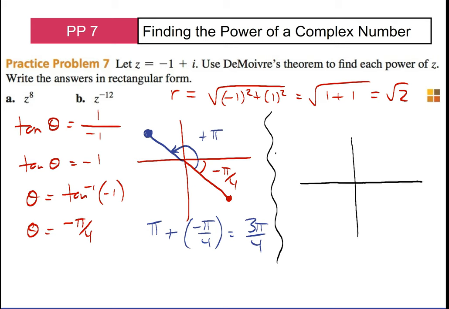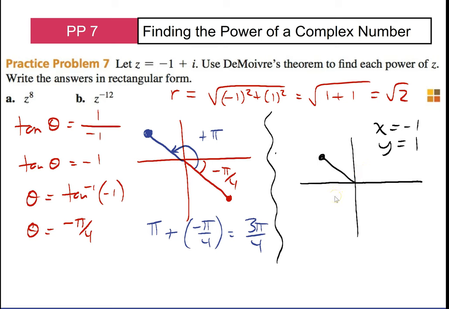That's the normal process. Sometimes you can just graph this, and sometimes you can see where you need to be. So notice, if you're at negative 1 plus 1, so you know the x value is a negative 1, the y value is positive 1, that puts you about right here. That puts you at a 45 degree angle, because they're both the same, in quadrant 2.